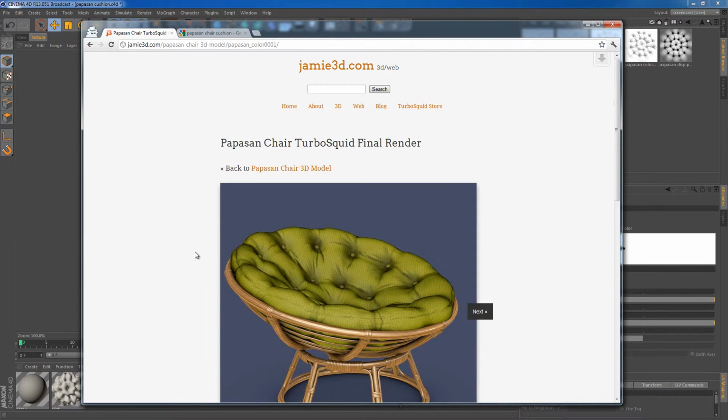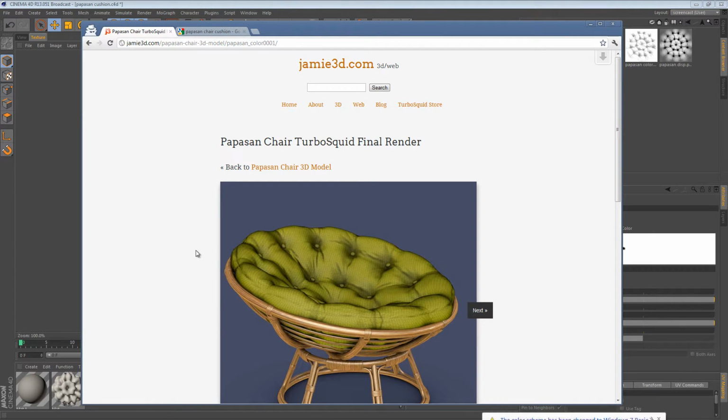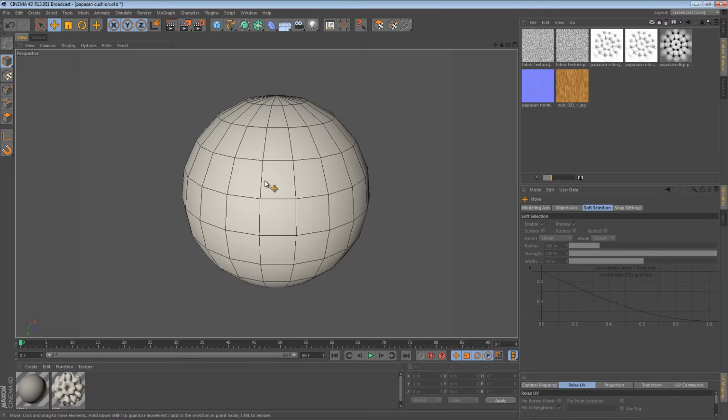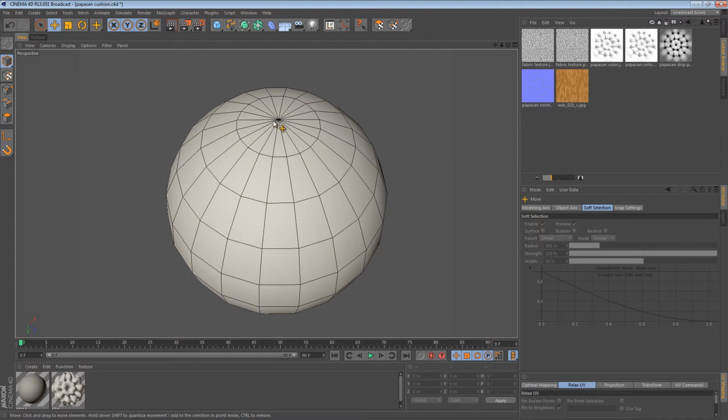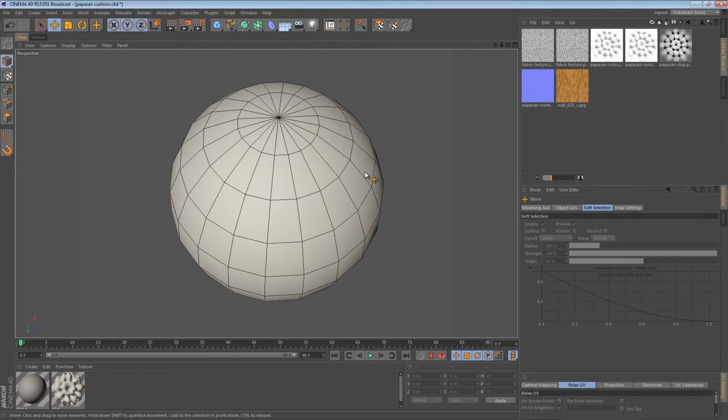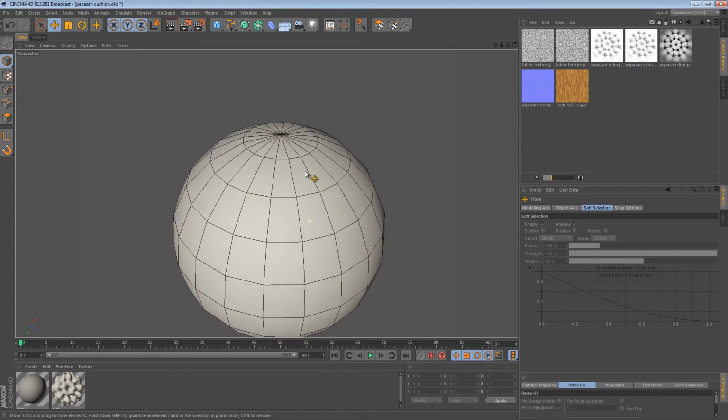The Papasan chair cushion is an interesting beast because it's radial. But it's radial and the entire surface is sort of evenly subdivided. So the challenge is essentially keeping this radial look but not getting caught up in the pole that you get on a sphere. So the first thing that I did was determine that I wanted to create this using a sphere. But a sphere such as this one shown right here isn't really appropriate because it has this pointy pole, which means that any modeling or effects that you apply to the surface of the sphere are going to get really ugly once you encounter these triangles that ultimately converge at a point.